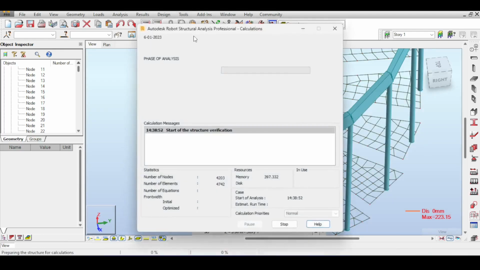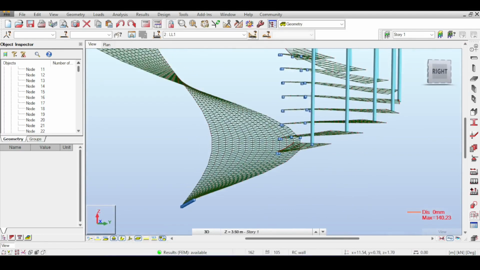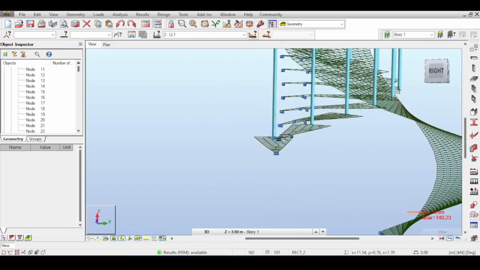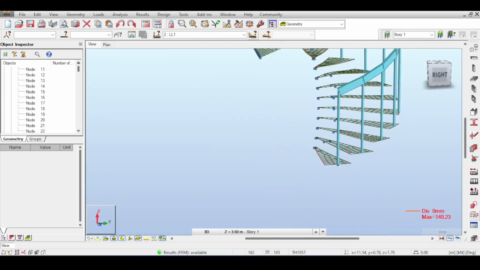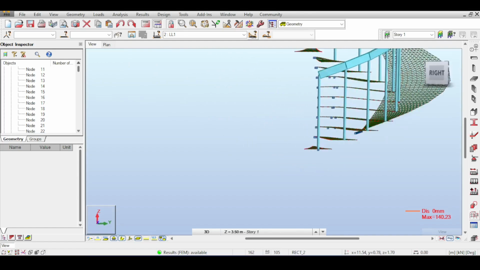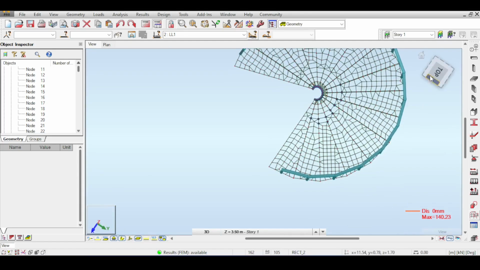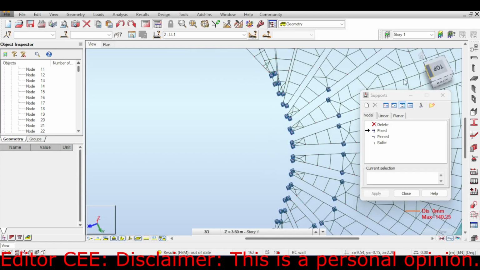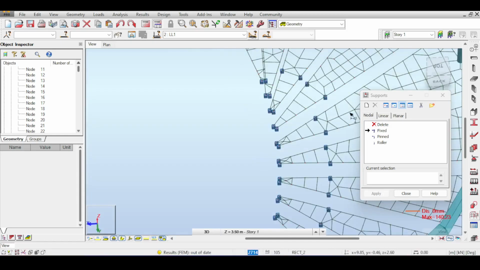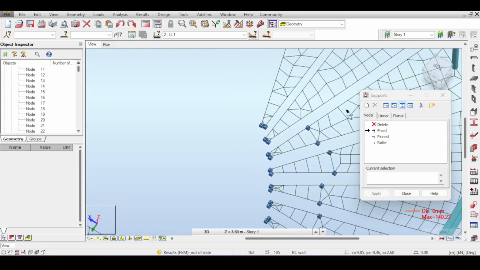So let's run the analysis just to show you the point. And you can see that those staircases got much better deflection than the others. The reason is because you are grabbing a thicker or stiffer plate instead of the beginning. This is arbitrary, I know. Cantilever staircases are something that I don't use. Of course, the fixations here are somewhat arbitrary.